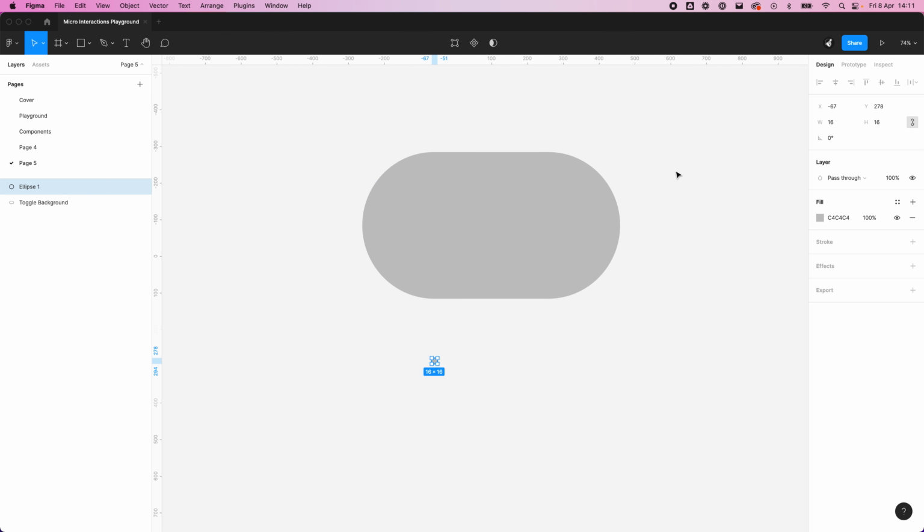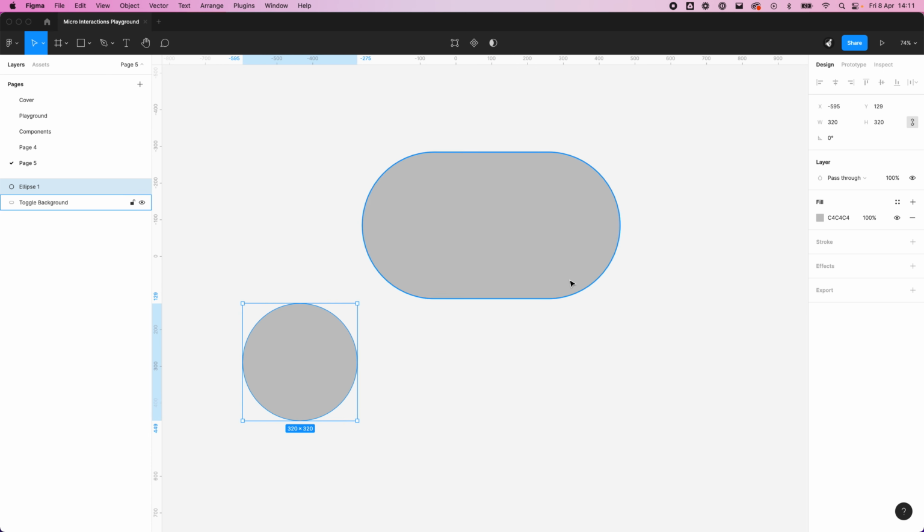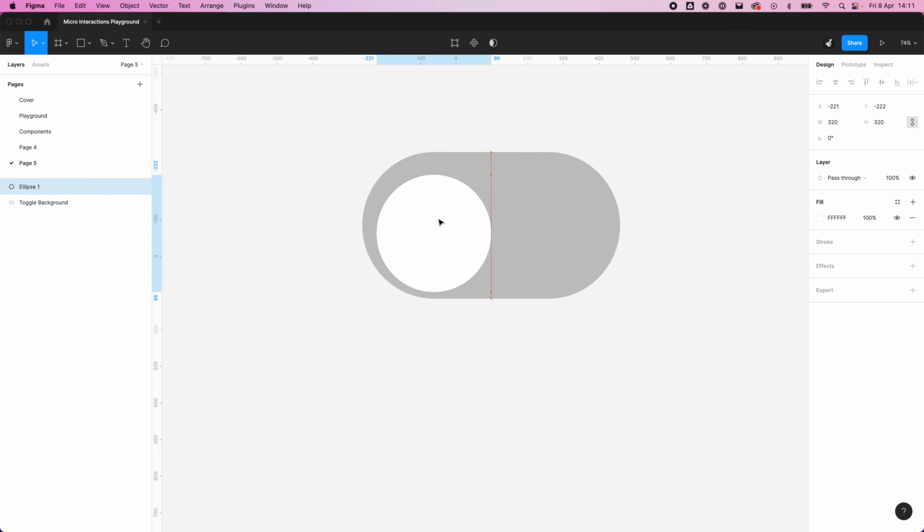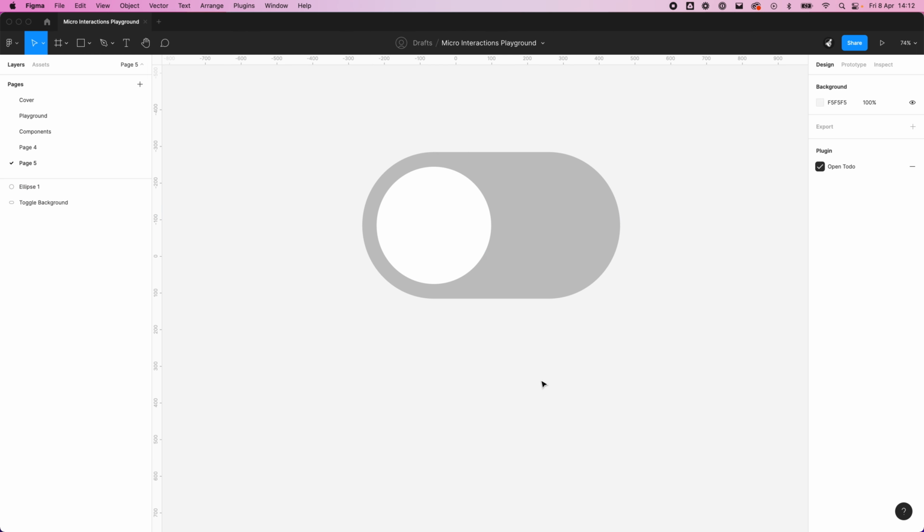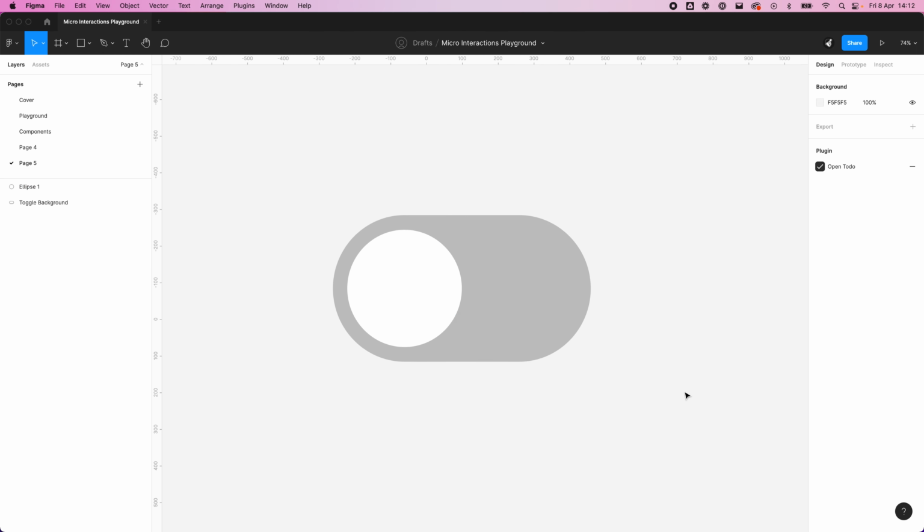We have an ellipse, that's correct. And then we can do 160 times 2. There we go, 320 by 320, perfect. And let's change that color to white. There we go, and then we put it on, we've got a toggle built.